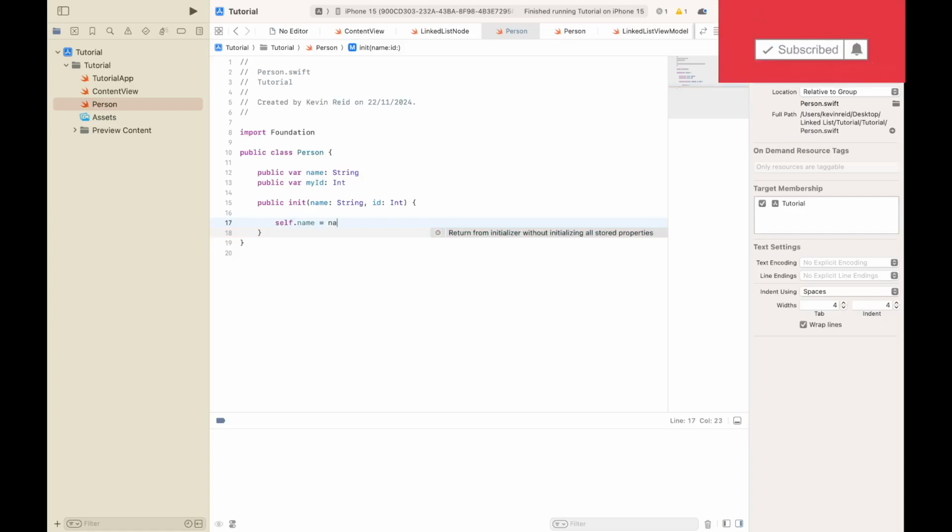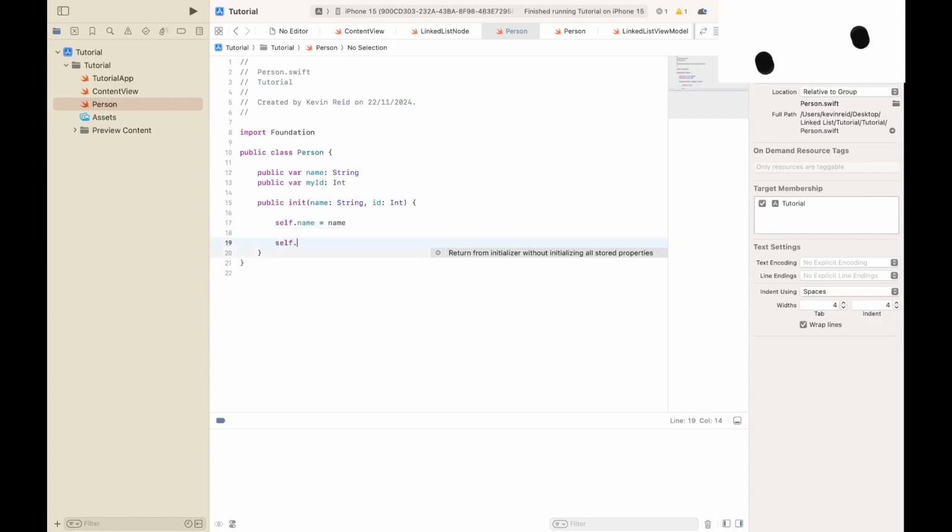Self.name equals name. Self.myId equals ID.